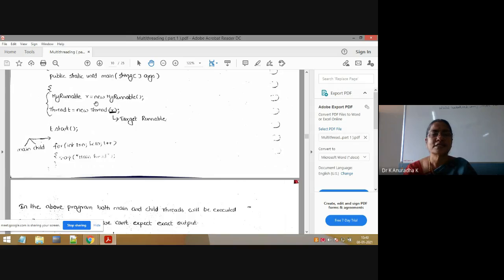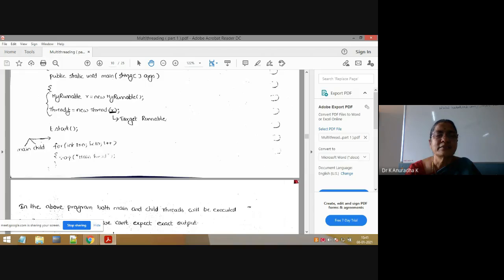Next, finally, what is our aim in a multi-threading program, whether we use the first approach or second approach? Our focus is how to invoke the start method of the Thread class. That is compulsory. Only with the start method of the Thread class is our thread registered with the thread scheduler. Without invoking the start method of the Thread class, no new thread is created. It is like a normal class. But in multi-threading, we want threads, right? When we create multiple threads, the advantage is that performance-wise it is better. So here we can't write r.start.